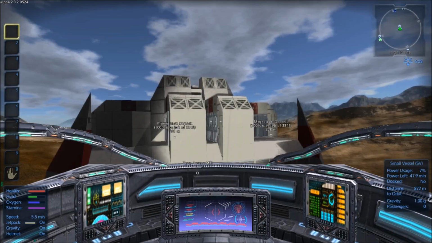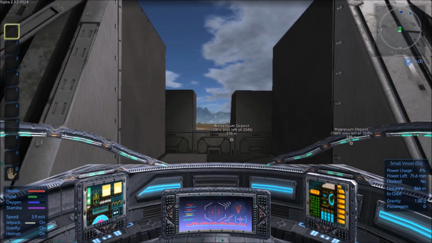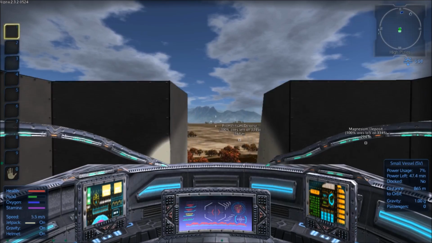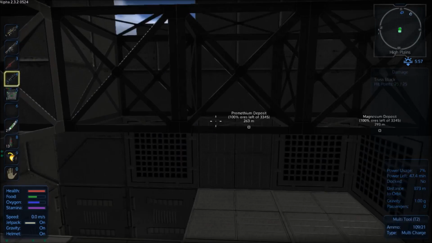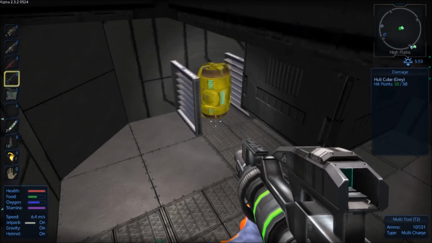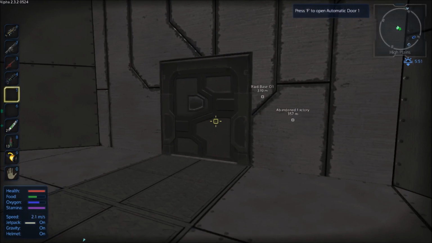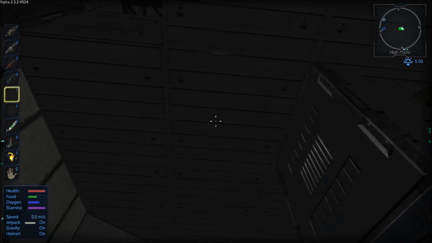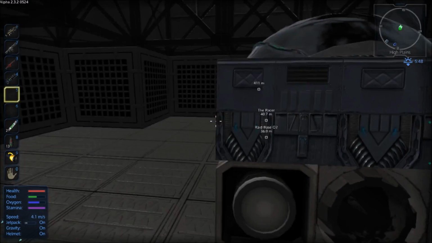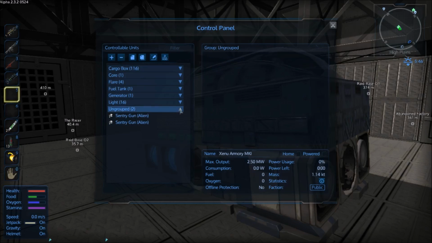All right, let's get you back up in there. All right, and off. Okay. And you are mine. Oh, what is it that I need? Let's see, what all does this base have? Okay, you've got generators, you've got fuel tanks, a tier 2 fuel tank, and a single small generator.